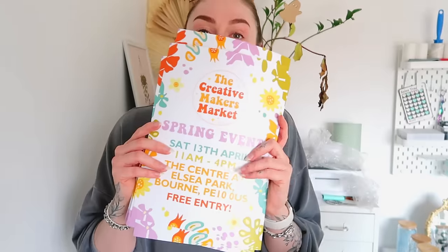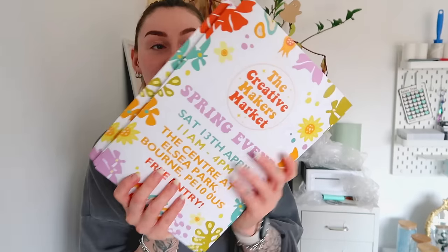I really hope that these are my leaflets. Oh, amazing, they look pretty good. Oh, they're really nice quality. Amazing. Okay, Maker's Market A4 leaflets, which is very, very exciting.